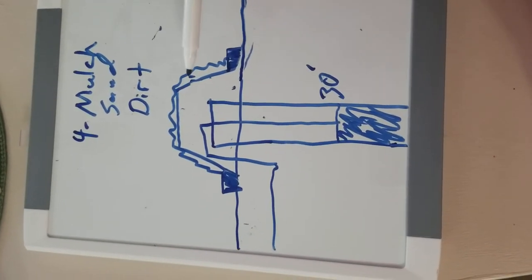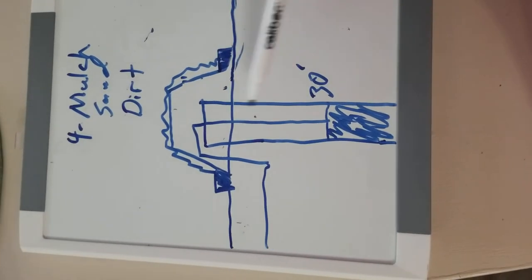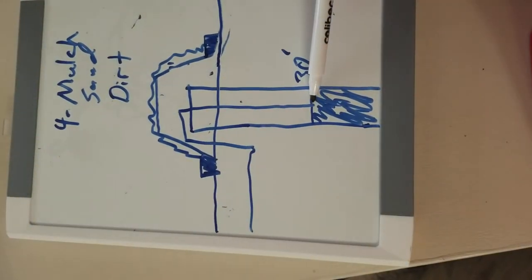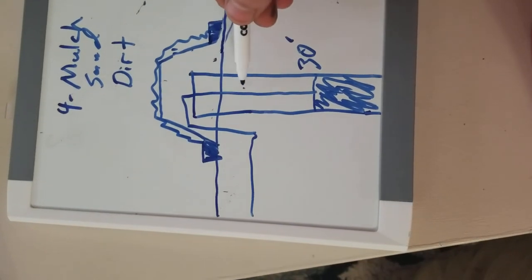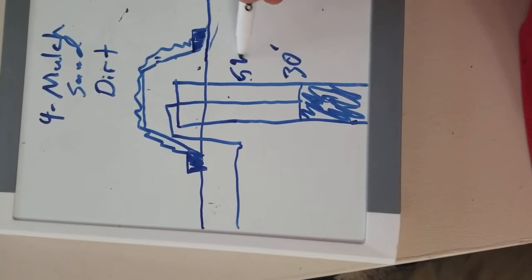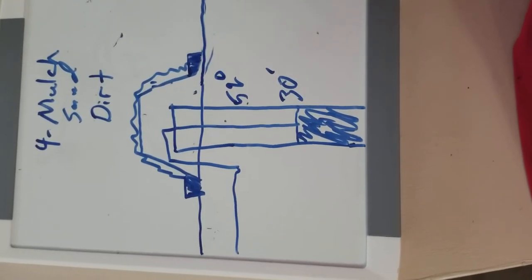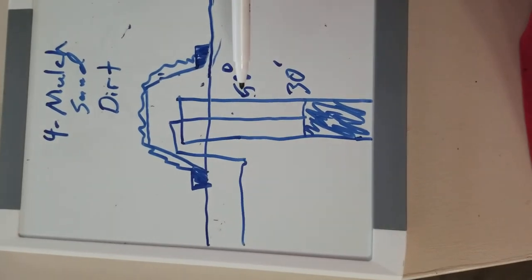The reason it doesn't freeze is because if you leave it dripping overnight, when the pump kicks on, what happens is this open space down here is 52 degrees. That's the temperature of the subsoil. So, this pocket of air down in the well is 52 degrees.